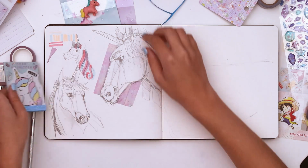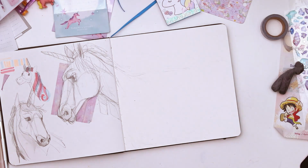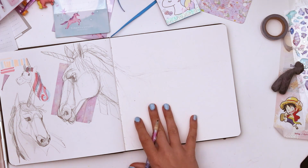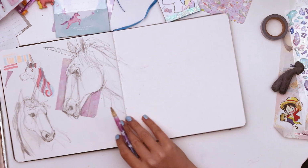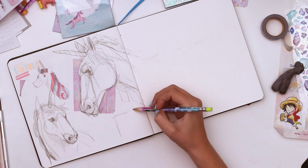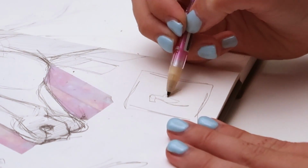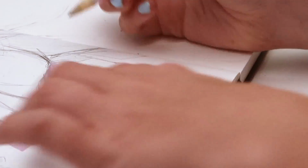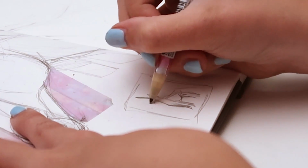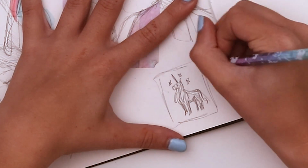Definitely going to use this for color inspiration. This might be more inspo'd. I really like the idea of the floral, because that seems to be a theme with a lot of these horse photographs, floral and horses. Let me try thumbnailing something small. A little unicorn, however their bodies work. I have not drawn any legs yet. Oh word. What about a really long horn? Look a little bit more like a deer in the back. I want stars up at the top.